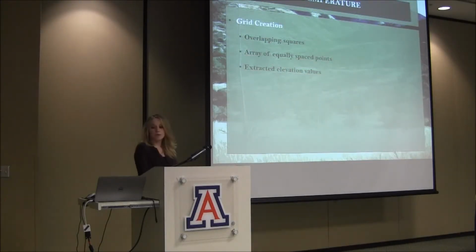Temperature rasters had to be created, and this was done by dividing the study area into 49 overlapping squares that were equal in size. And then within these squares, an array of equally spaced points were created using the fishnet function in ArcMap. And then these points were overlaid with the elevation values. And elevation values were extracted based on the x and y coordinates of these points.